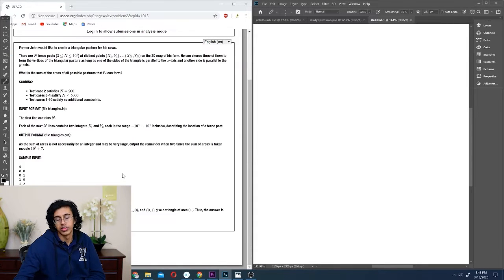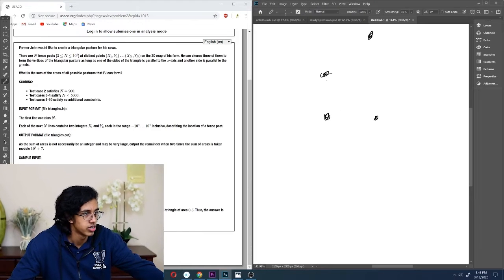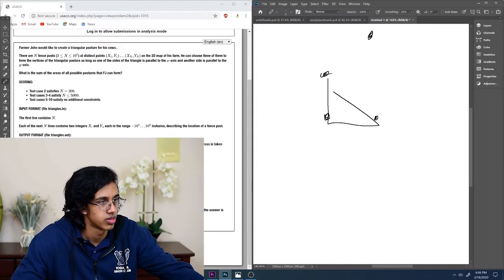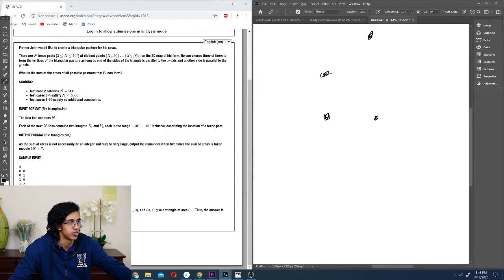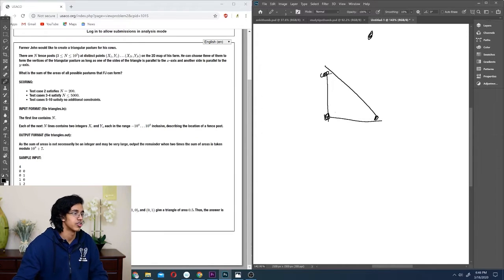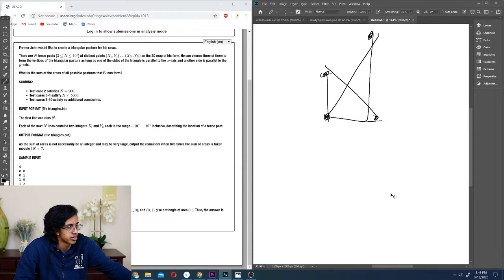And then they give us their sample input, so you got (0, 0), (0, 1), (1, 0), and (1, 2). Okay, let's see. So basically your triangles are this one. I can't draw triangles, why? Bruh, how is it so hard? Okay, I can do one at a time. Okay, there. That's good enough. Okay, and then this one. Basically, this one has area 1/2, this one has area 1. You add them, you get 3/2, times 2 is 3, and you get 3. Epic! So now how do you do this epically?